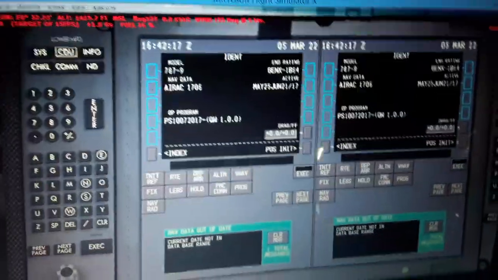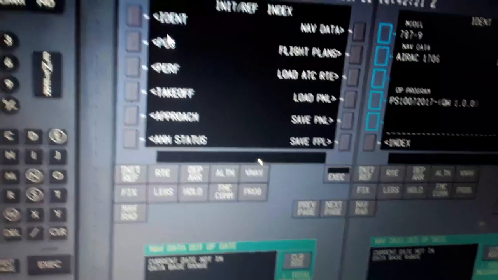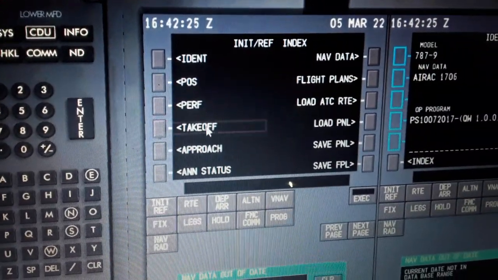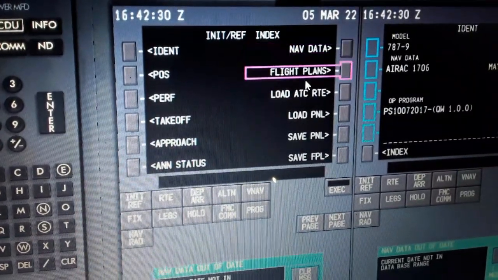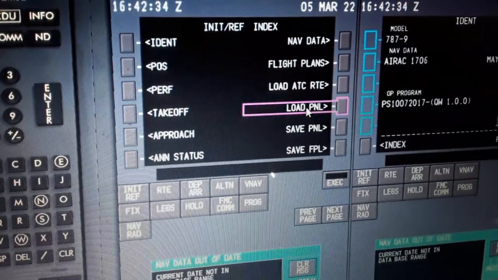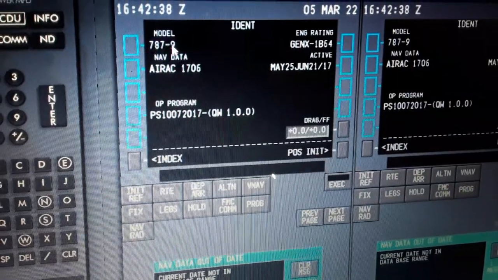As you can see over here, we have the index. We can select either ident, position, performance, takeoff, approach, status, navigation data, flight plan, load plan, save flight plan. So the ident is here.